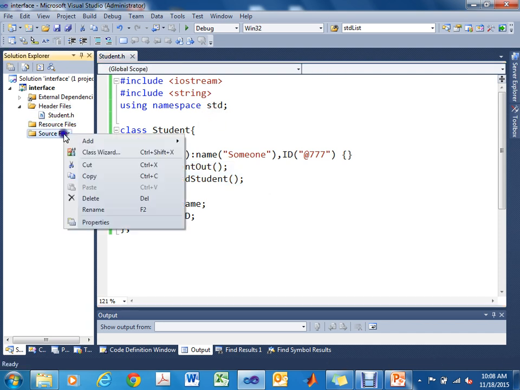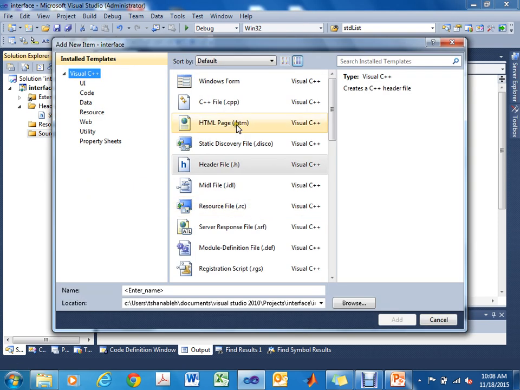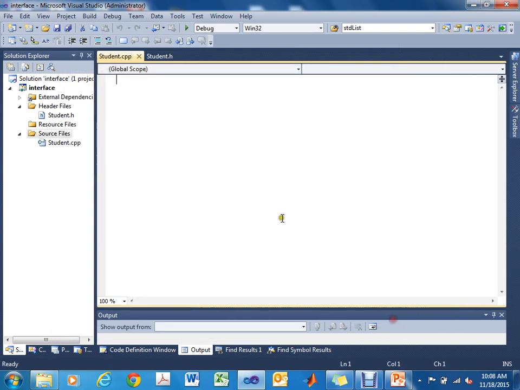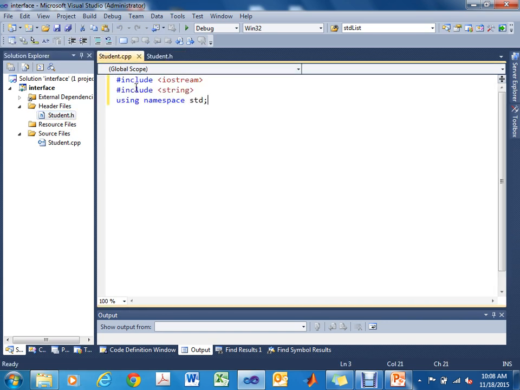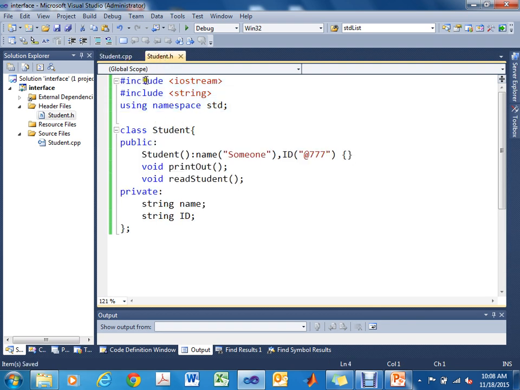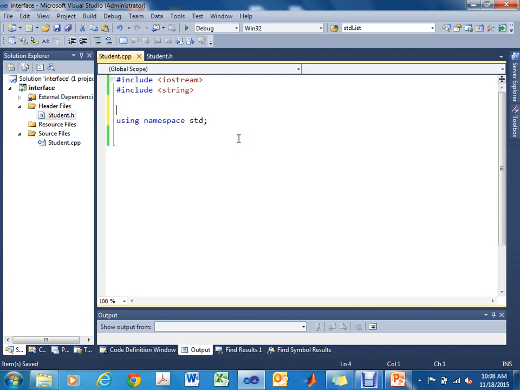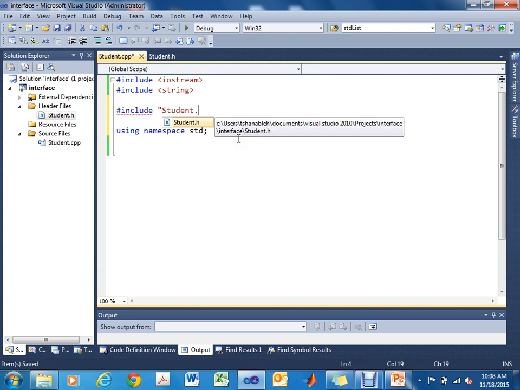Now we're going to go to the resource files, and I'm going to add a new item. And this new item is going to be a C++ file, and I'm going to call it student. But this is student.cpp now. So I have student.h and I have student.cpp. Okay. So now this is student.h. I need to copy this. Now I'm going to implement all the functions that I have in the student class. But I have to start by saying the following, which you did not see before. Now I'm going to hash include student.h. And let me pause here for a minute.